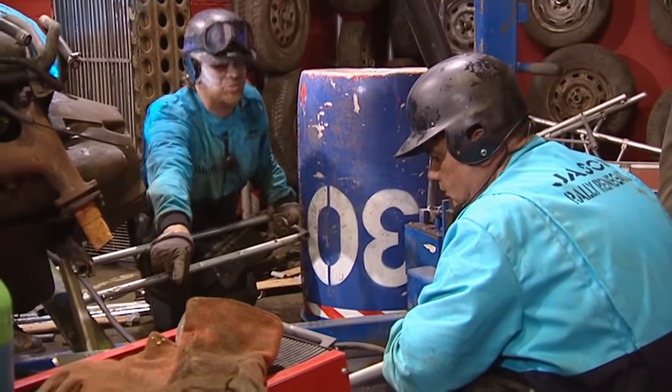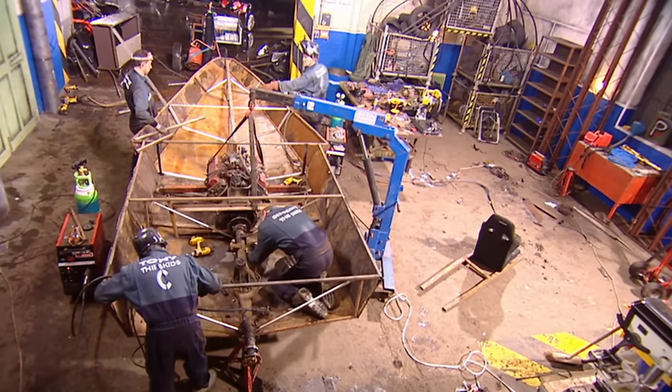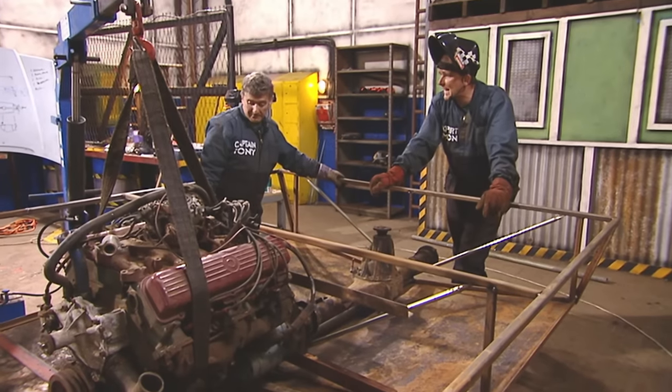The problem with the Renegades is the communication between the expert and the team. They really need to know what they're doing, and they seem to be lagging a little bit. They know all about land-based machines, but this is a whole new concept for them all. Simon's boat, though, he's looking at speeds in excess of 70 miles an hour. To have something on Scrapheap go that fast, on water? But he's got a big engine in there, 290 horsepower or something. We'll wait and see, won't we? And do you think, also, at the end of today, we're going to have two boats that will work? I'm sure you will.